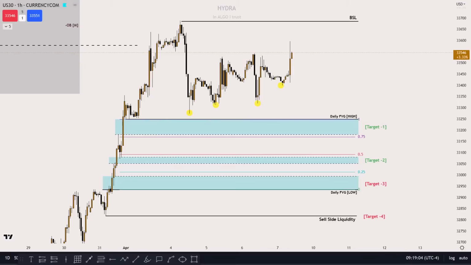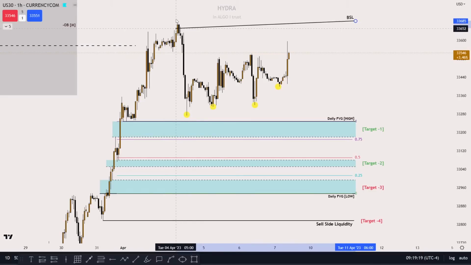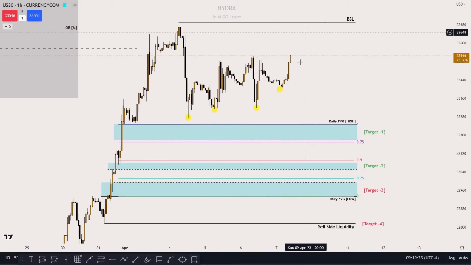Okay, unknown legend is saying that bias on US 30 is bullish. To me, I don't care. Why I don't care? Because I gave you guys two questions on the Telegram chart, right? I told you that my first question when I was a beginner was something like, how far can I expect my bias to go against me, right?